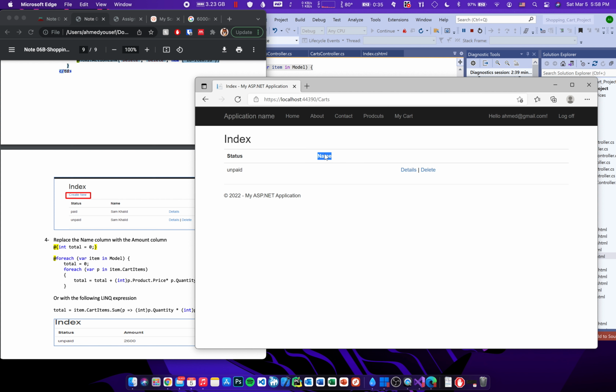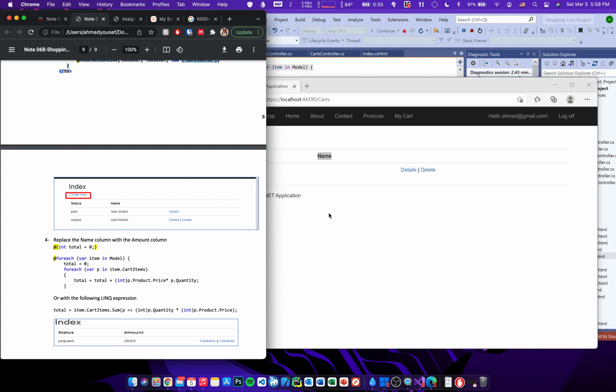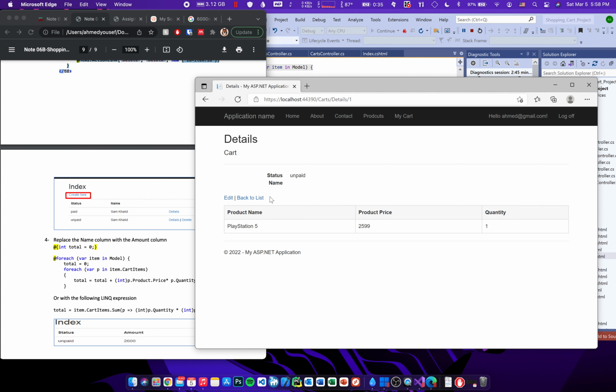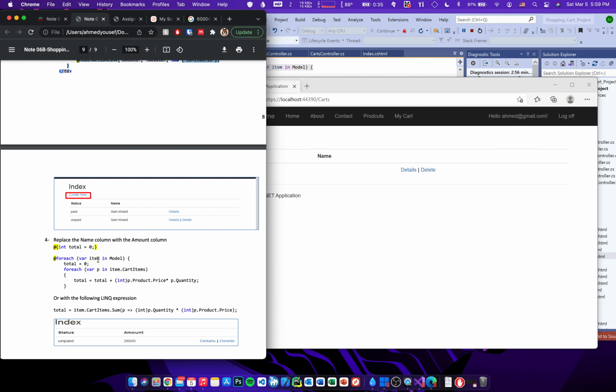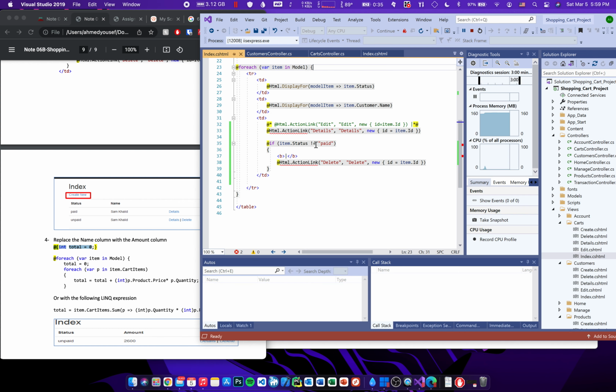So we're going to change this with the amount of the products inside this cart. So the PlayStation 5, it's 259. Okay, so sorry. Back to the list. We're going to take the total and set it as 0.